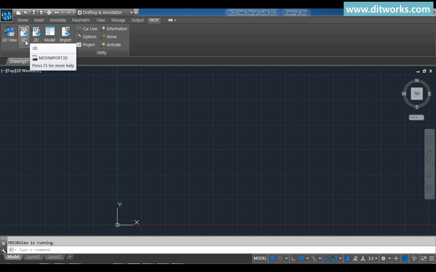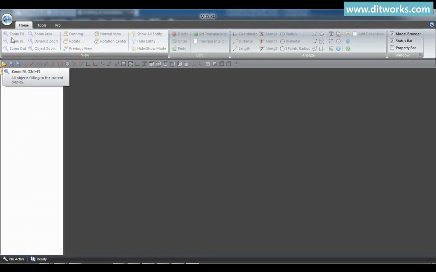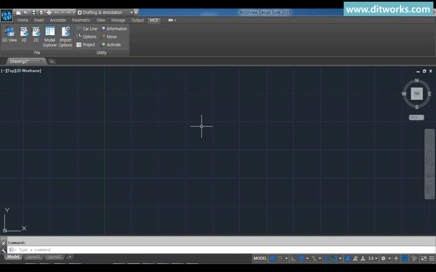3D work can also be opened in a separate window in the 3D viewer. You can also directly read the 3D data, but if you open the individual MDS 3D viewer window, you can get the work done more quickly. If you look at the screen, the basic configuration of the 3D view has the key functions of MODView, and you can see all the features at a glance, so it is easier to use, very convenient even for beginners.